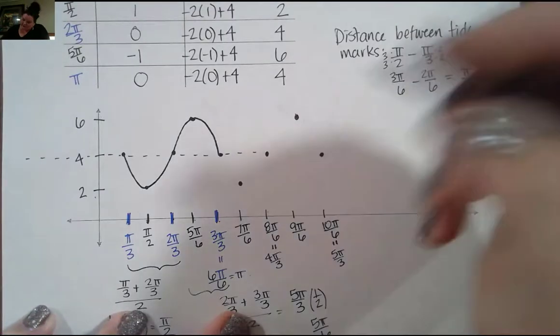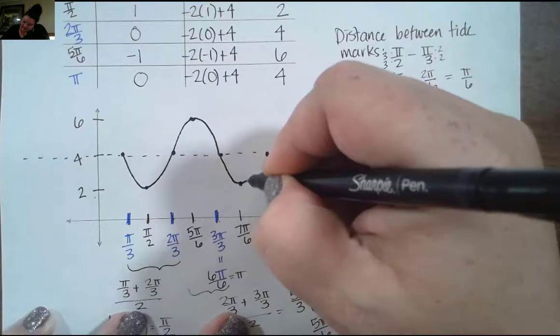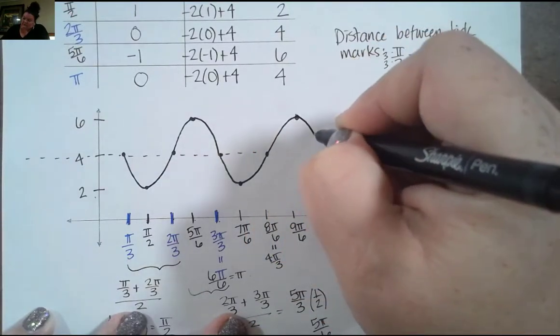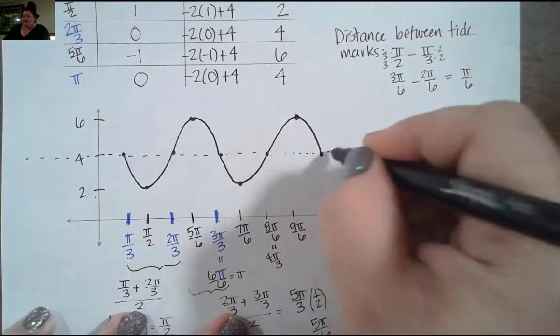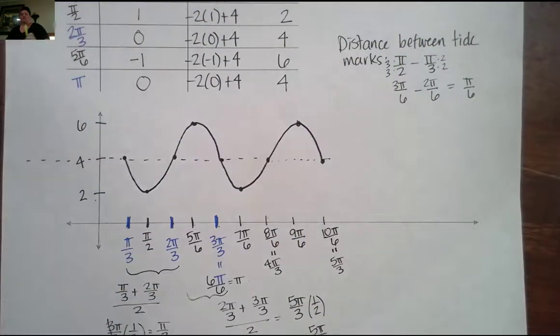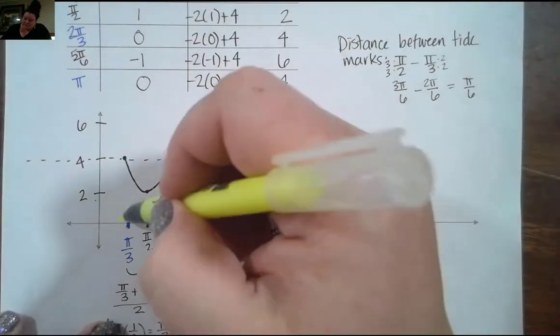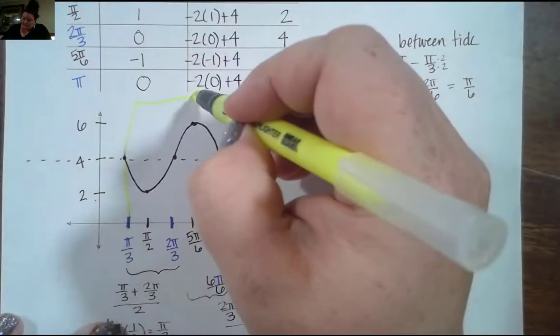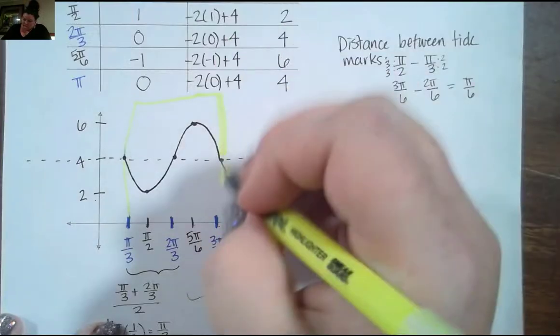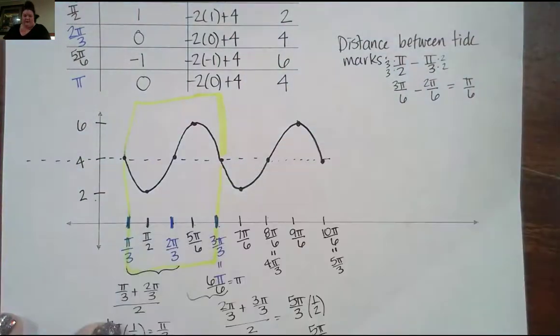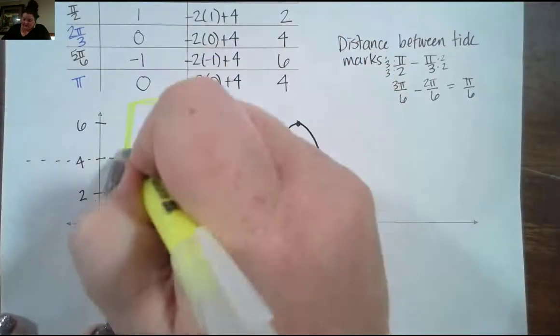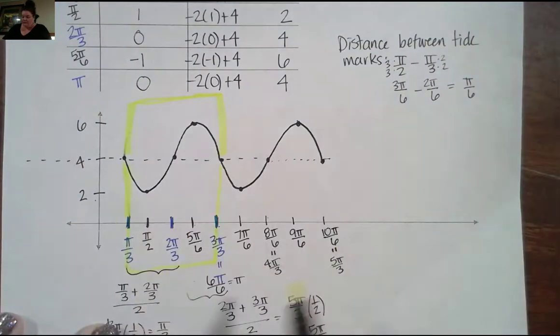Okay, so you can see here we have continued on a second cycle. Same vertical distance. Okay, so make sure, and we could have gone in the opposite direction as well. Usually, I don't know, it just depends on the problem. Sometimes they'll tell you which direction to go, or if it's multiple choice, you'll see. But basically what I want you to see is that this is one cycle, right, from here to here, and then we're just continuing it on an additional cycle that looks exactly like the first one, and then we want to make sure that we have those points in there.